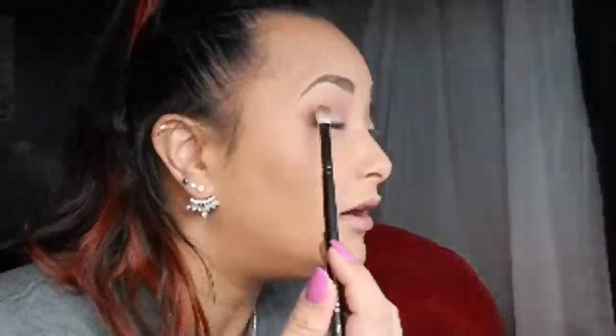Oh, I want to do some smoky eyes with these. Oh my gosh. Okay. Let me swatch this one. All right. I'm going to use the color waltz because I want to keep it kind of light. Oh, make sure I didn't get too crazy up in here. Just a little bit on the outer edge. Let me see. I'm going to tap that. Something about tapping the color on the outer edge is really pretty.